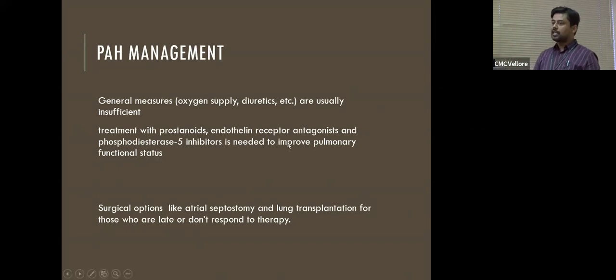Basically, what do you use? Vasodilators like tadalafil, along with an endothelin receptor antagonist like ambrisentan. So there may be different combinations. This is what is most commonly available, but newer drugs have come out, and things like selexipag are being used as additional drugs. Surgical options are not usually done, but are done in a very limited number of patients where you have tried all the drugs and it's not working. You can do a septotomy, which will reduce the pulmonary pressures and equalize the pressure on the other side.